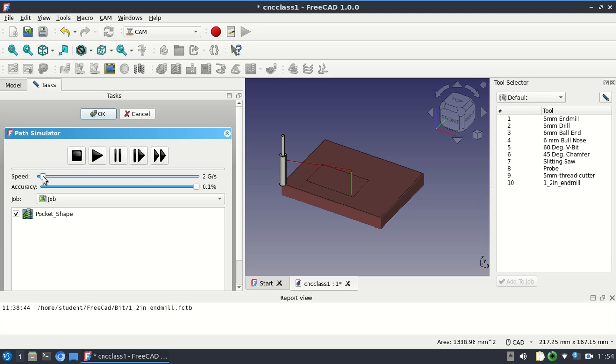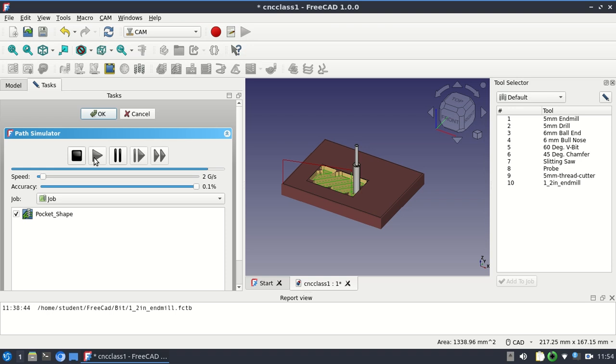I click on play, and it does exactly what it was planning to do. Whatever is the brown material left, it's going to be left behind.